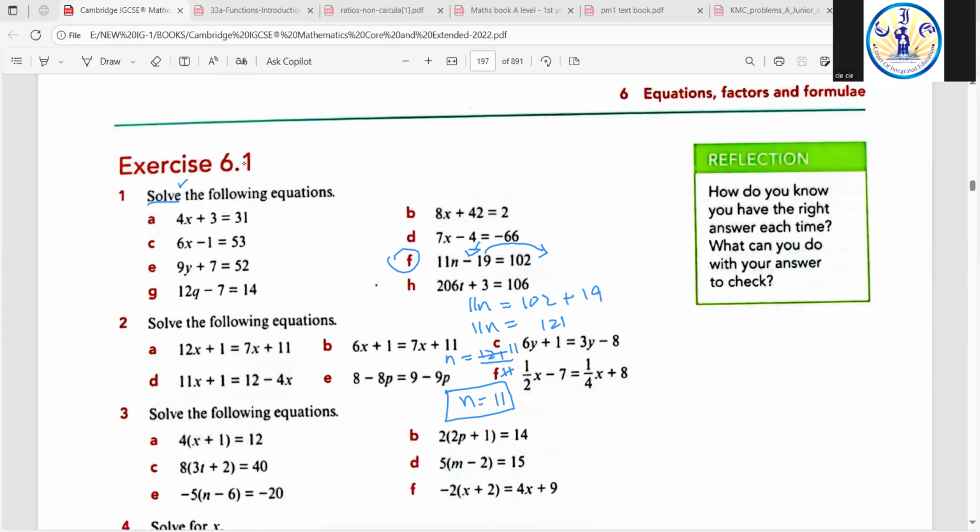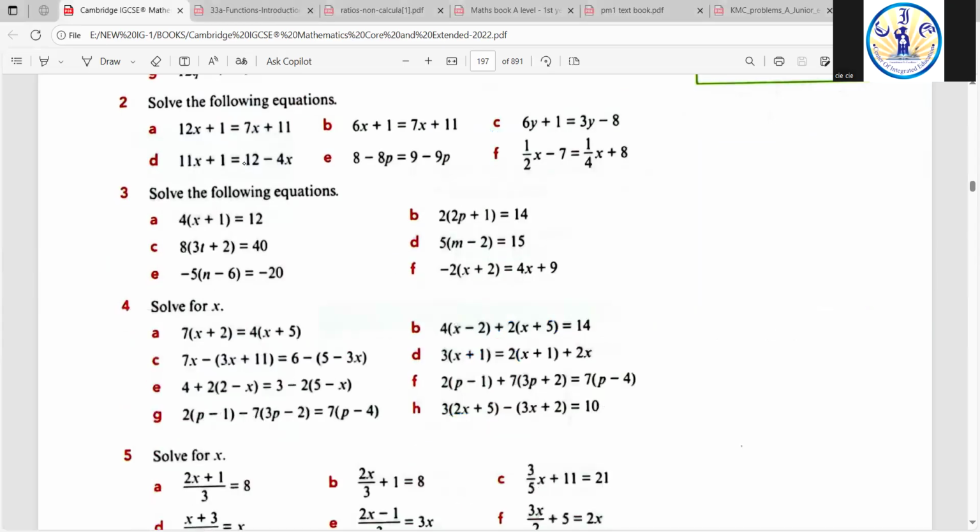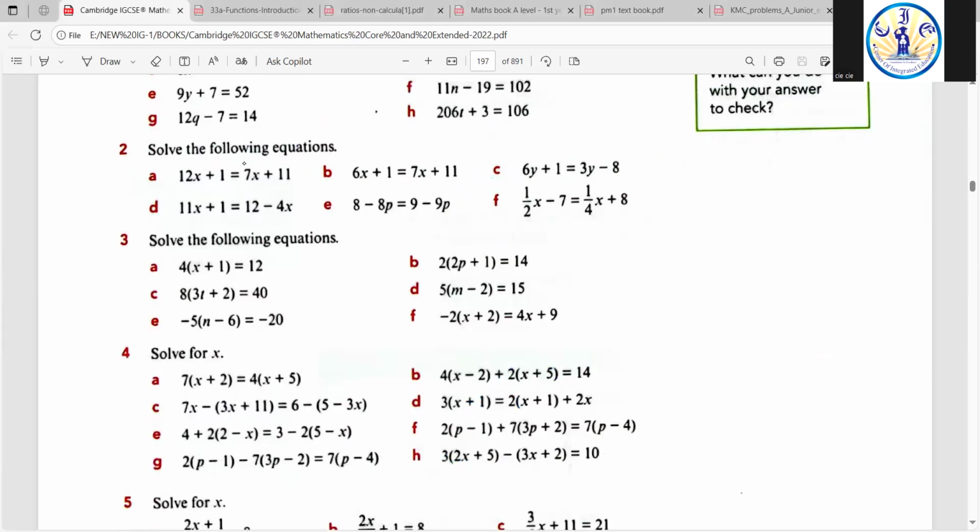Now let's proceed to a bit more complex sort of equations. In this type, like question number 2, you see that there is one expression on the left hand side of the equality and a similar kind of expression on the right hand side as well. Now in this case, we are not having only a constant number on the right side as we were having in question number 1. So how would we be solving them?